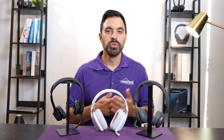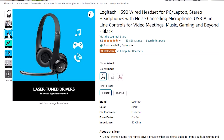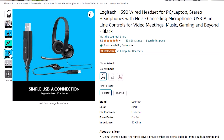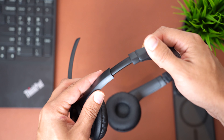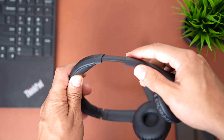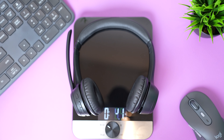The Logitech Zone 305 is their most entry-level Bluetooth headset available. It's based on their best-selling wired headset, the H390, except now it's wireless. Available in a stereo wearing style, it covers both your ears and has soft leatherette ear cushions that swivel on a ball joint to help customize the fit. You have an adjustable headband and a soft leatherette cushion at the top. Weighing under five ounces, people can wear it for a full day without too much fatigue.